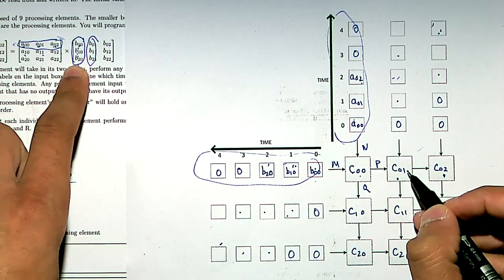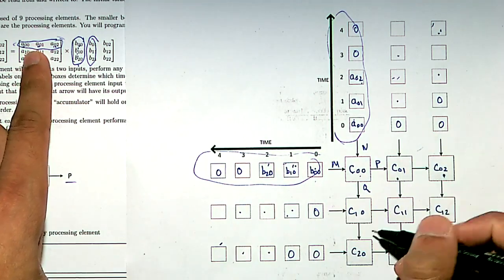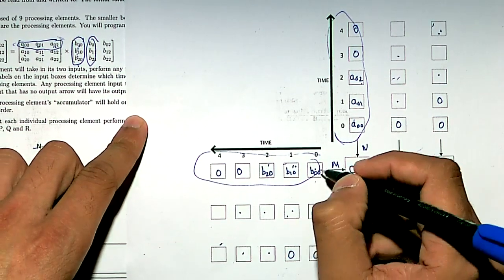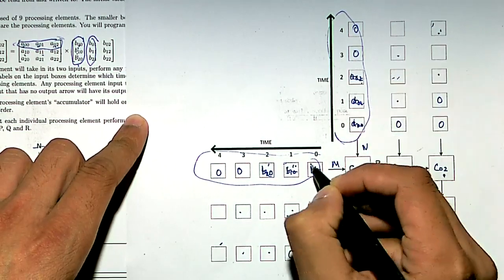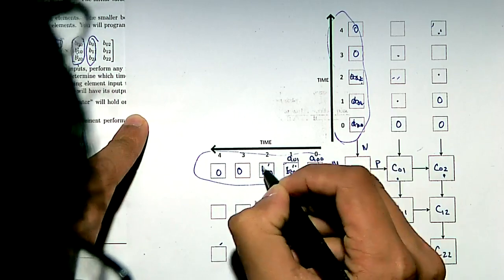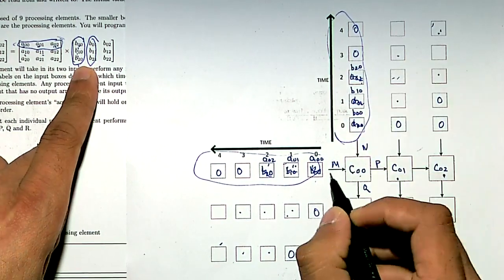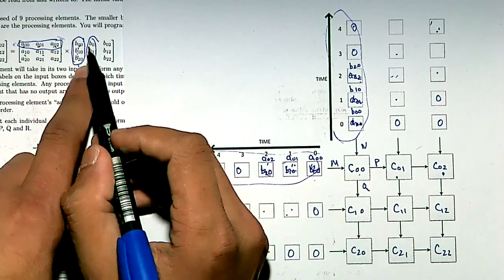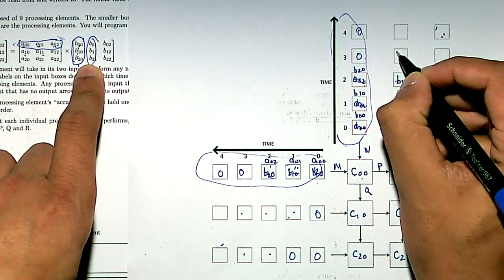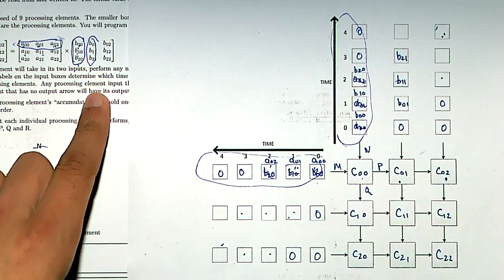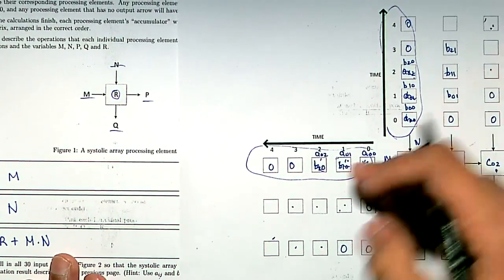And then for this guy, he's going to be computing the product of the first row, which comes in, I guess I got A and B backwards. Yes. Very good. So I'm just going to write this again. So this is A00, this is A01, this is A02, and this is B00, B10, B20. Okay, so this guy's going to take in the 3 A's afterwards, and we're going to require the second column of B's here. So this is going to be B01, B11, and B21, and then so on and so forth. We just fill in the table, yeah? Okay. So that's both parts of this question, and you just fill in the rest of this.